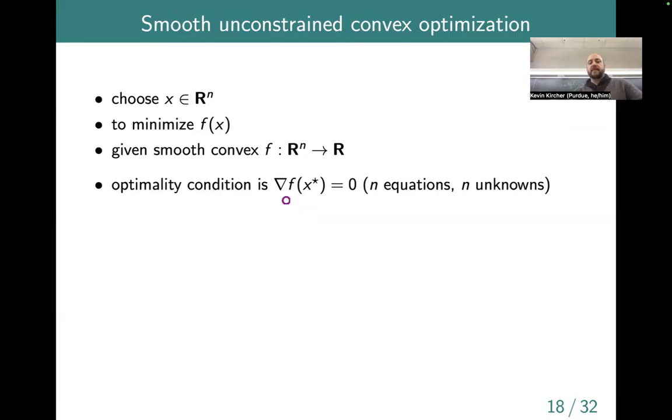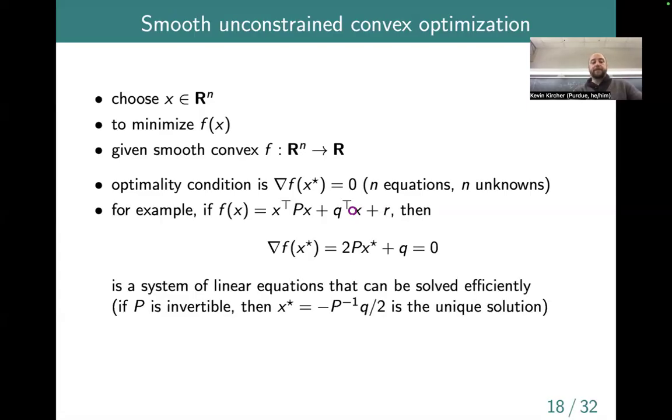So this is a list of n equations. The gradient of a scalar function of n variables is an n-dimensional vector. So this would just be the list of the derivative of f with respect to its first argument, second argument, third argument, all the way down the line until you get to x_n. So this would be an n-dimensional vector, and the right-hand side is again an n-dimensional vector of zeros. So we have n unknowns, we have n equations. In principle, we can solve this thing directly.